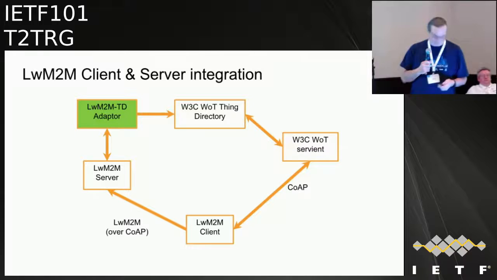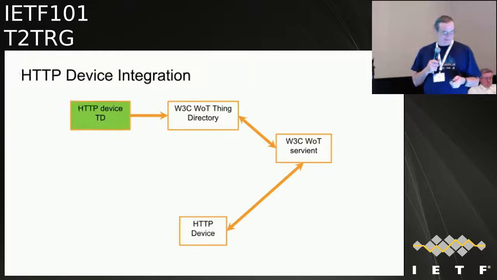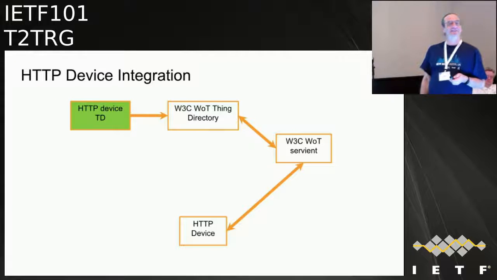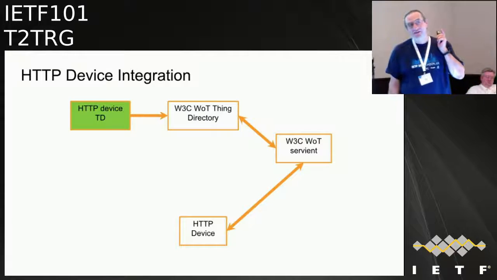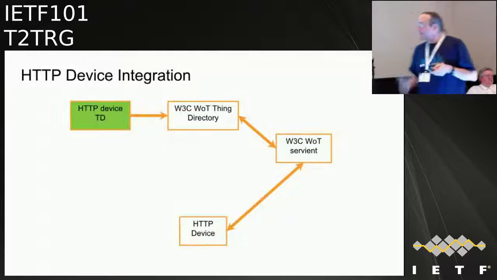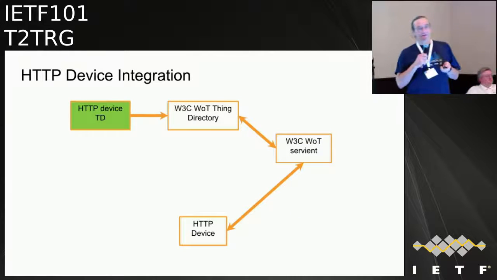What happened? Martin, could you go back one slide and explain a little bit what the entities are? So the HTTP green box, is that the IoT device? That could be the device, or that could be an agent on behalf of the device. Okay, but which one? I'm trying to make sense out of this.